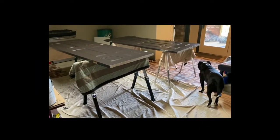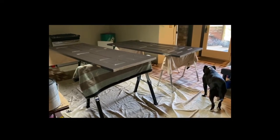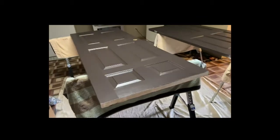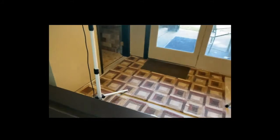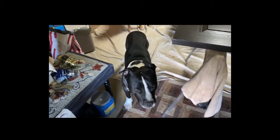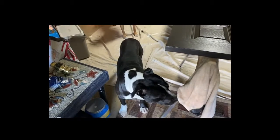Today is Tuesday, the 15th. So yesterday, during the day, I finished a second coat on these doors, and I finished the second coat on the trim. That's just not even showing up, is it? Anyways, it's kind of dark in here. But the second coat on the trim around that door and around that doorway. So, yay, we're going to hang the doors back up and we will be done.